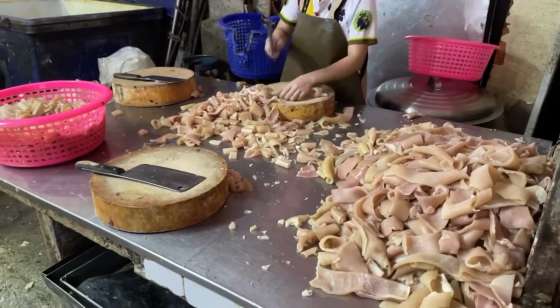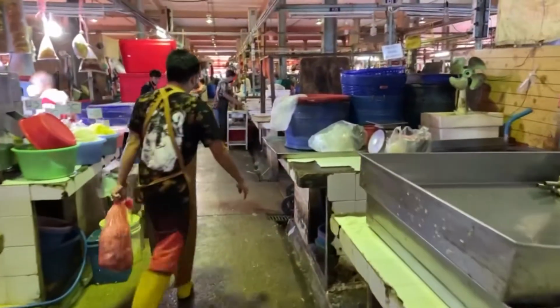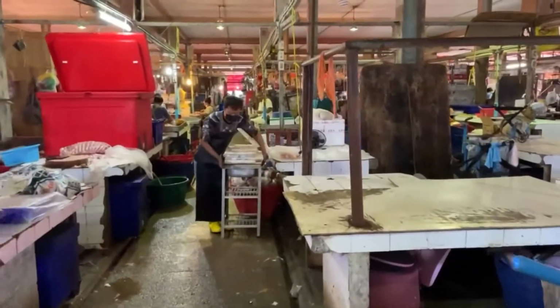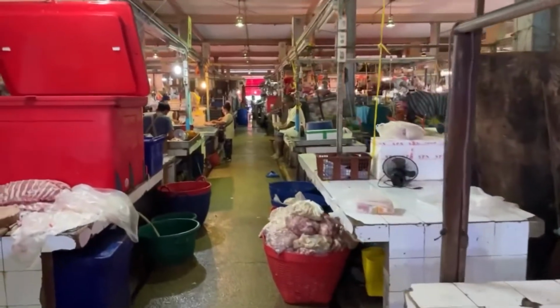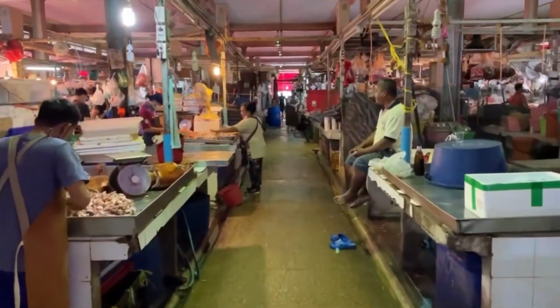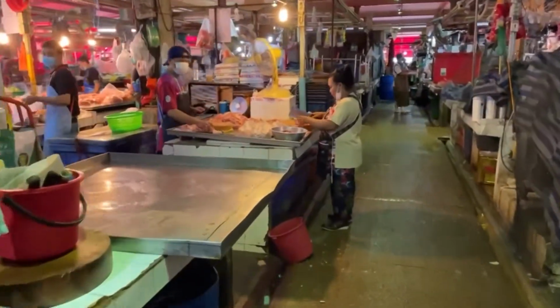She's chopping away here. Yeah, under here it looks like a lot of the places have closed up already. They're here for their big rush. Right now the curfew ends at 4 a.m., so probably 4 a.m. to 6 or 7, this place is probably just slam packed with people. But it still has a lot of activity. This will go on all day, every day. So during the day, a lot of the housewives or whatever will come down and get some food to take home.